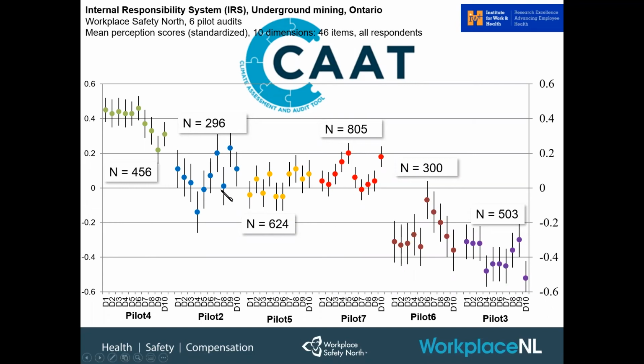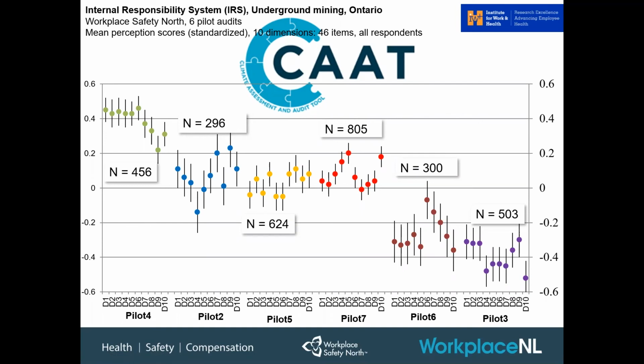So the Institute for Work and Health, I'm not sure how they did the math on it because, again, I'm not the scientist behind it, but what they did is they found that mean, and they did set those sites to 0, and those are the ones that performed on average in the middle. But what we want to draw your attention to is the numerical difference down the left-hand axis, so the vertical. See the difference between the pilot on the left and the right? So looking at the pilot that's represented in green and that represented in purple, you'll notice the average here of 0, and then you have a positive 0.4 and then a negative 0.4. This difference is called the standard deviation away from the average, which has been set to 0.